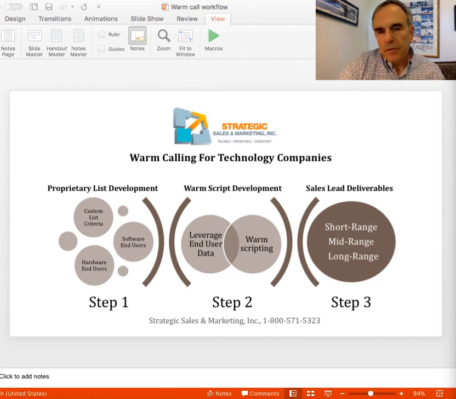And then just one other side note I'd like to mention is that the program also features the use of direct dial numbers. And direct dial numbers are phone numbers that ring on the decision maker's desk or a cell phone. And this allows us to call decision makers on their direct phone lines and avoid dialing into companies' main switchboard numbers, where it's more likely to find gatekeepers and screeners.